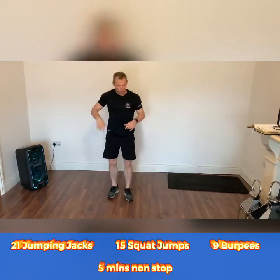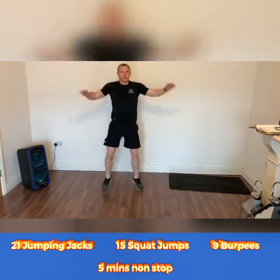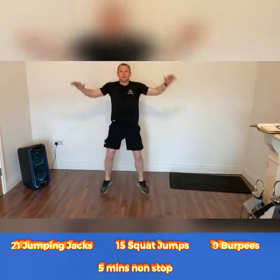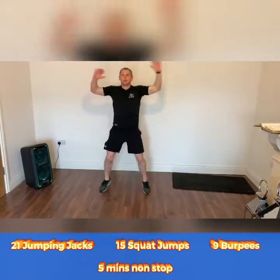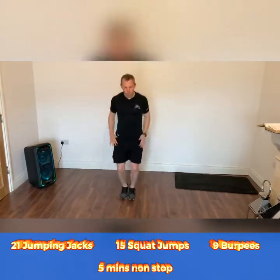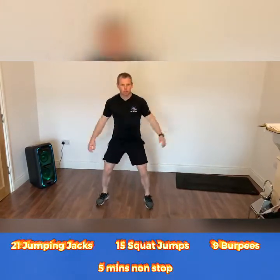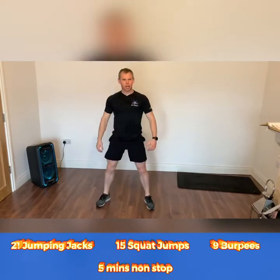One full round, run straight back in to the second round. Count your reps. Jumping jacks, we're doing squat jumps. If you can't do squat jumps, do regular squats. Keep your chest up, throw it to your heels.